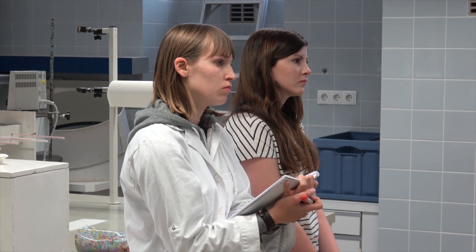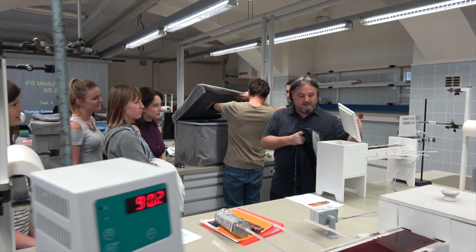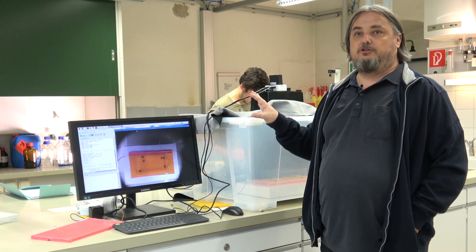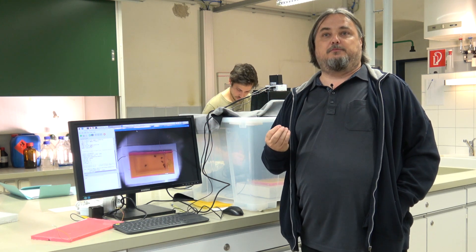Thomas Schmickel, coordinator of ACZBF and professor at the Zoology and Artificial Life Lab at the University of Graz, explains: the main goal of the project is to bring autonomous robots into animal society and reach their total social inclusion. We are going for the honeybee hive of the future. Honeybees are under stress today — there is colony collapse, which is threatening agriculture and our food supply. We are developing a future beehive where such technologies, in a different form but using the same principles, are used to make honeybee society stronger, to survive better, and cope with the environment in a better way. This will also have an economic impact.